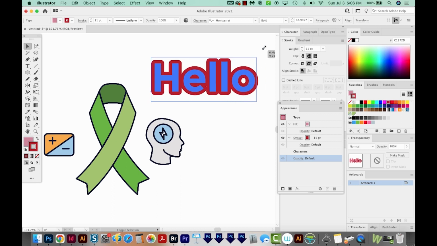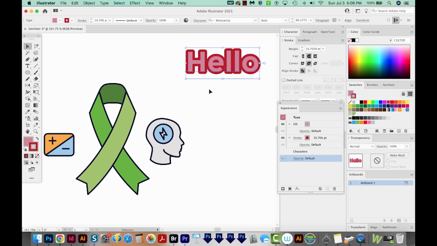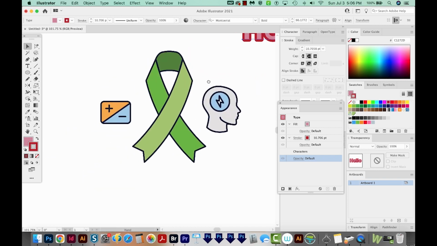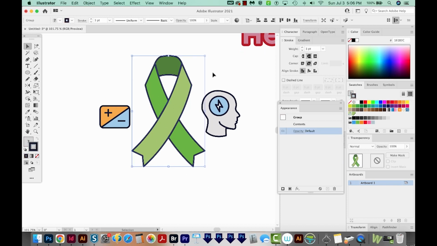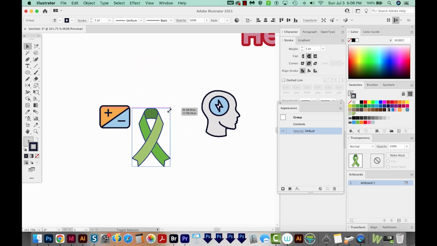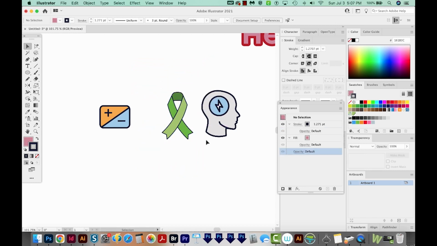So now when I resize this, it has the exact same appearance as it did when it was small. The letters are touching like they were because the stroke is resizing with the rest of the design. So you might wonder, why would you ever want it not to resize? And the answer is, when you're working with icons, you usually want the stroke to be the same across all your icons. Right now, this icon is a lot bigger, so when I resize this down to the size of the other two, you can see that stroke is a lot smaller because it resized with the design.